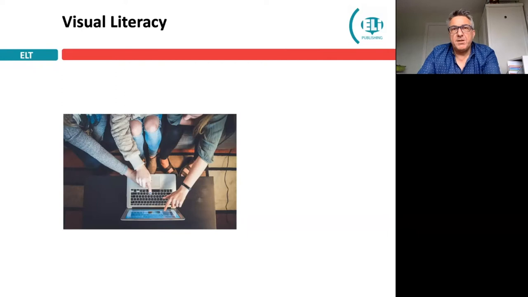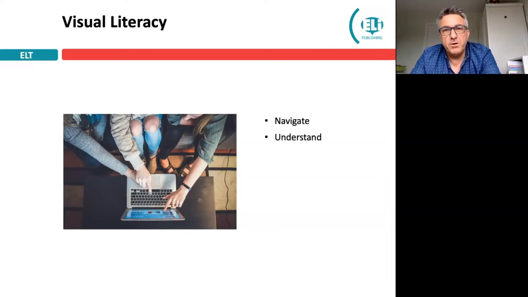Now, visual literacy in its basic elements is really to get students to be aware of how they are navigating images and videos all day, but doing it perhaps more carefully with more critical thinking, to understand what images are doing, how they can respond to those images, what that's making them feel, what somebody wants to say by using a video or an image, and how they then create images. What are they trying to do with their images and videos?